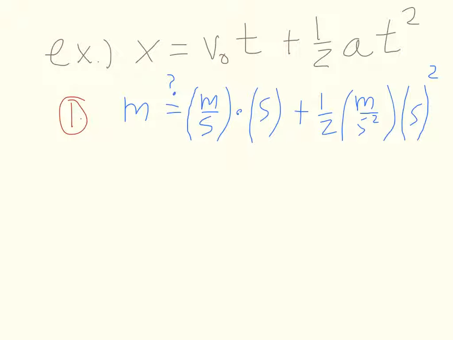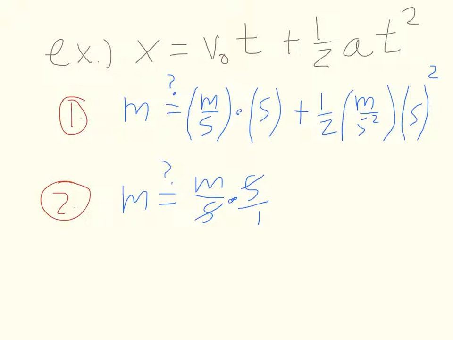The next thing I'm going to do is now reduce this, and we're going to figure out on this right-hand side, what do all these units really shake down to? And again, if it comes out that we only have units of meters ultimately, then it means we have a good expression here. So I'm just going to rewrite the left-hand side of my equation. And now let's start doing a little bit of algebra. So I have meters over seconds times seconds. And if you want to put that over 1, that's fine because technically it is over 1. And hopefully now you can see that the seconds are going to cancel out in our first term, leaving us with just meters.